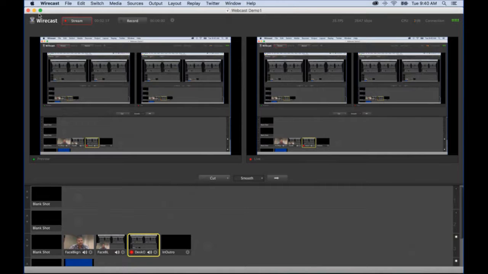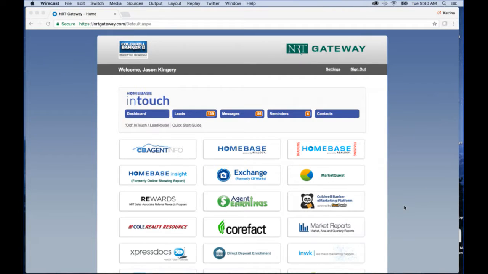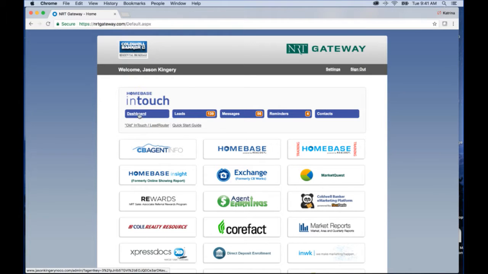We'll start by walking through your inTouch site. I want to show you mine and some of the things you can do with it, and then you can decide what's important for you. So let's get started. We're going to our inTouch account. Remember, we go to the gateway to log in, and then we log into our dashboard.